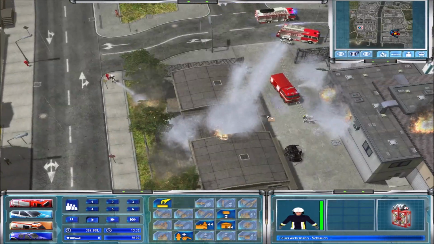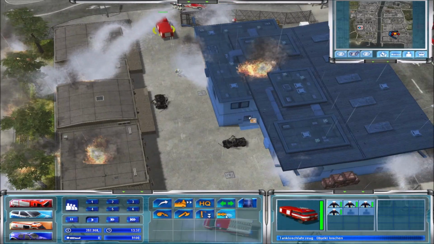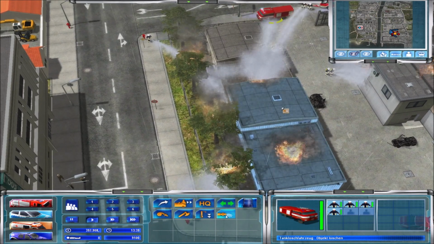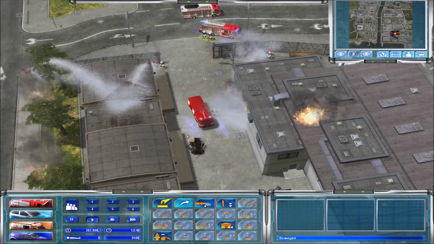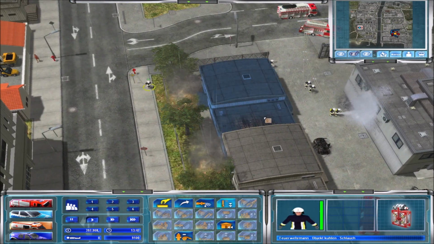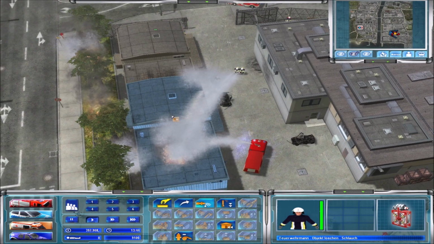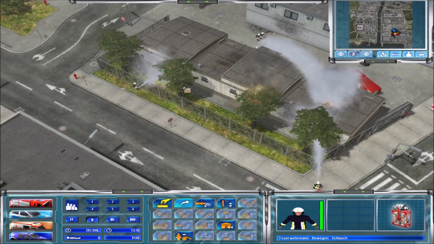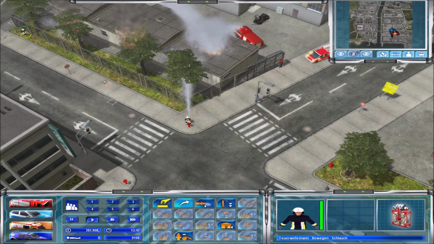Oh, yeah. Okay, we got enough water from them over here, so let's get them down here to assist. On our way! Understood! We'll be done immediately! On the way!